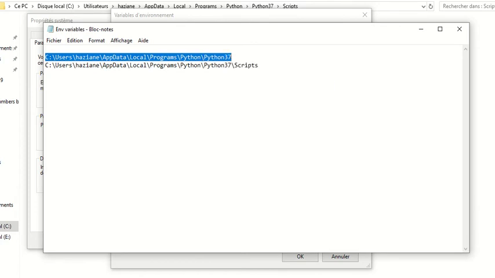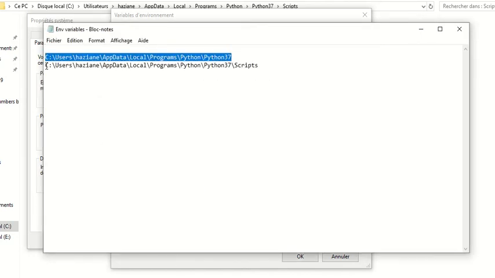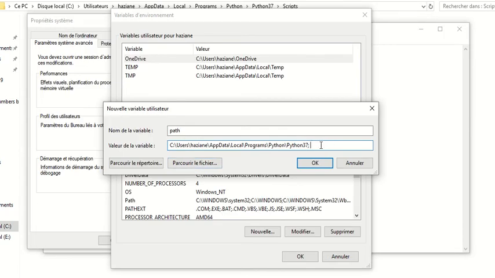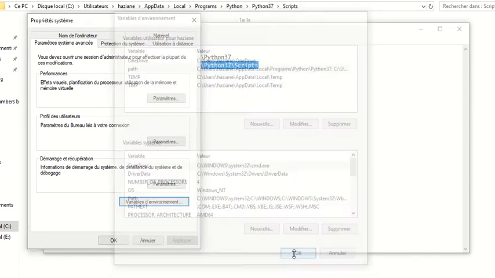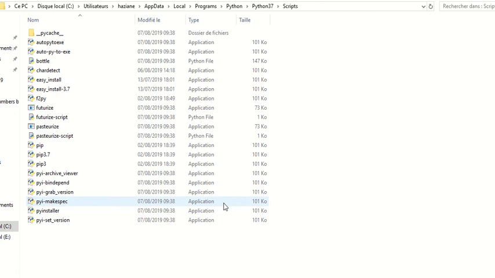Copy it, go to our Windows settings, paste it, and add a semicolon and a space to separate, because we need to add the second value. As I told you, the second one, here you see the Scripts directory, is for the PIP executable. We paste it, we click OK, OK, and we're done. We have set our path environment variable in Windows.